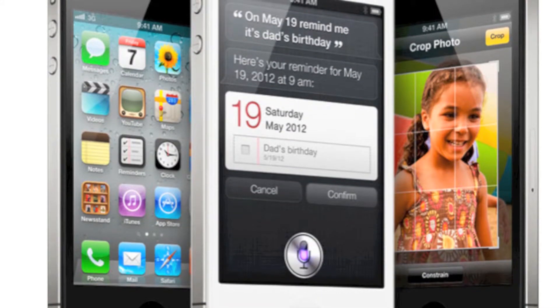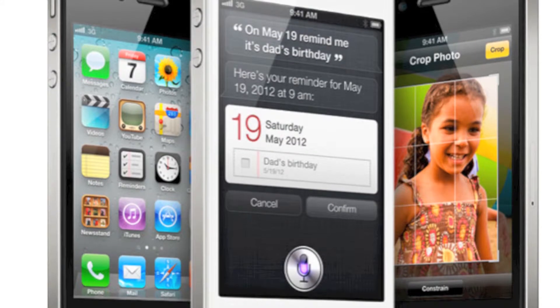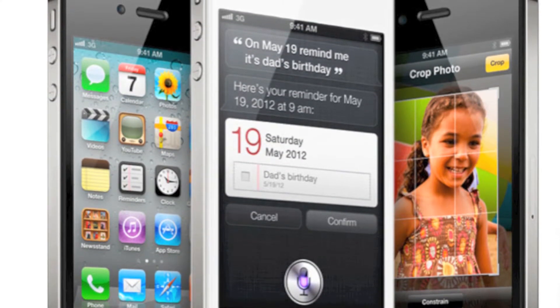First up, it was released today — the iPhone 4S, not the iPhone 5. Just to get that out of the way, it was not totally redesigned. It was more of a change on the inside, more of the internals and the speed, and a little bit of a new assistant, which I'll get into more in this video. It's a very awesome update. I sort of do wish there was a redesign, but what they did to the internals was just amazing — it really bumps up the power, speed, and the entire experience of the iPhone 4S as a mobile device.